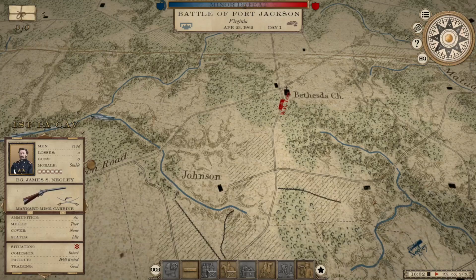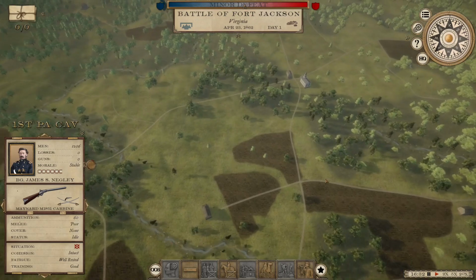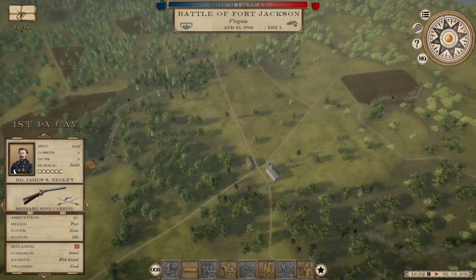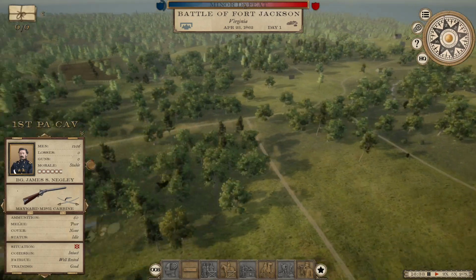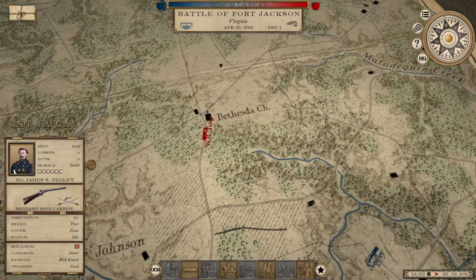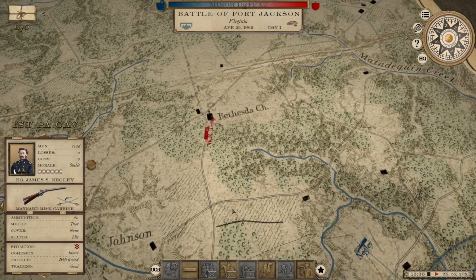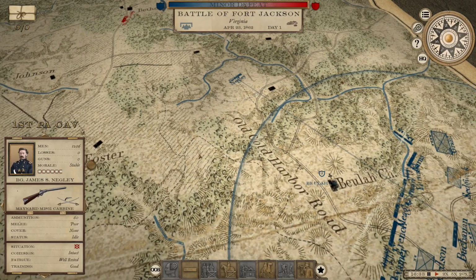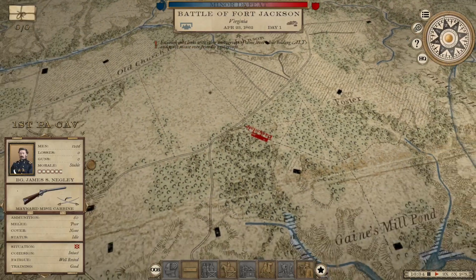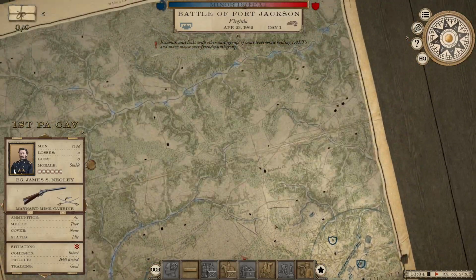Alrighty, it's 16:30 of day 1. We finally have a sighting. 1 brigade from Hill's Corps here, and they're approaching from Bethesda Church. Okay, we got more dust trails back here. So it's still April, so the day's going to end a little early, so I don't see the rebels launching an attack today. Hopefully they... Oh, there's another brigade down here. They're coming in from multiple directions.